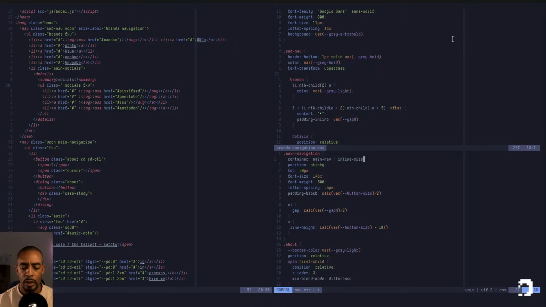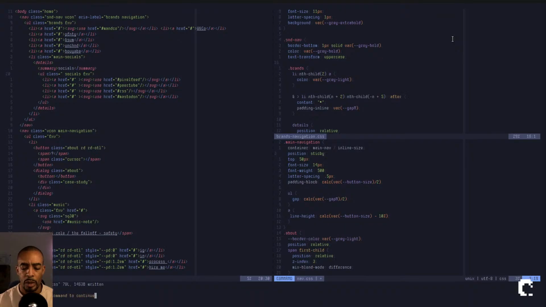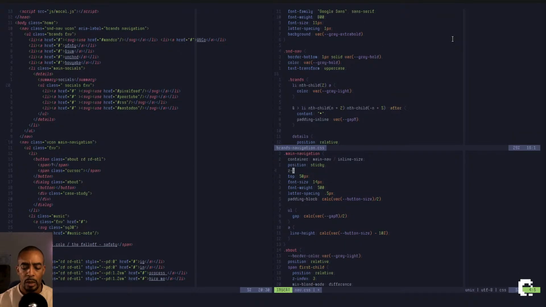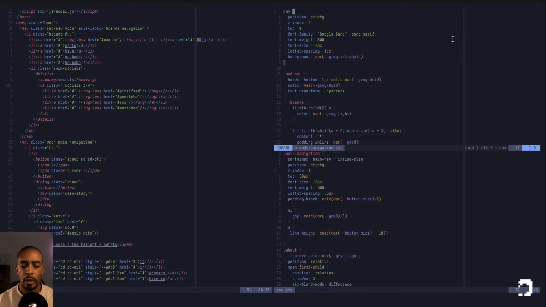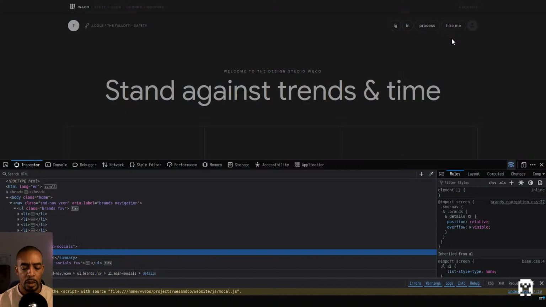Navigation container inline size position sticky, z-index 1, and let me change that to 2. Oh, okay, and I understand. Wait a second.